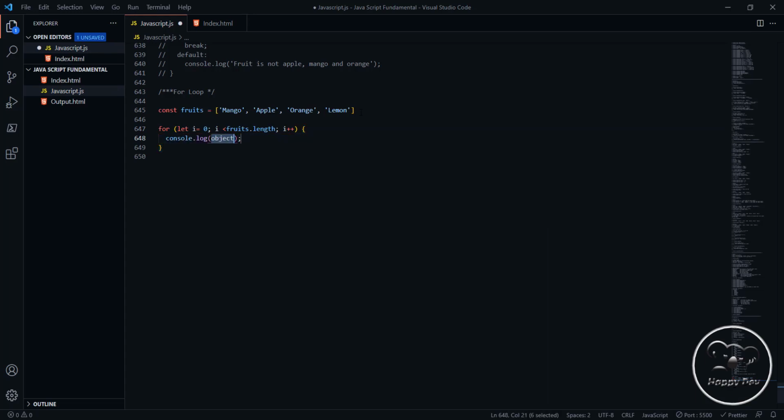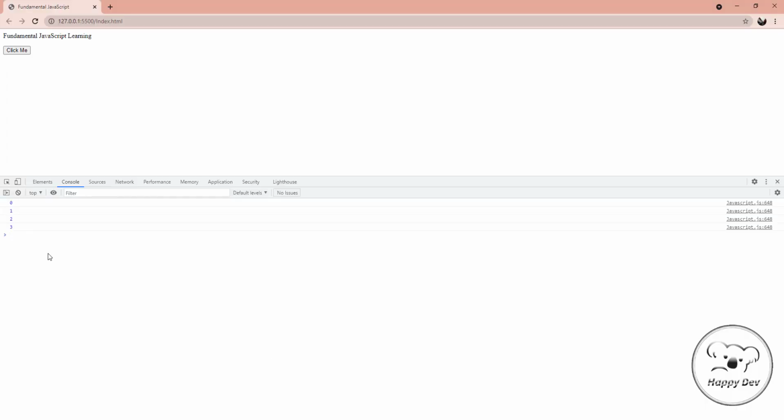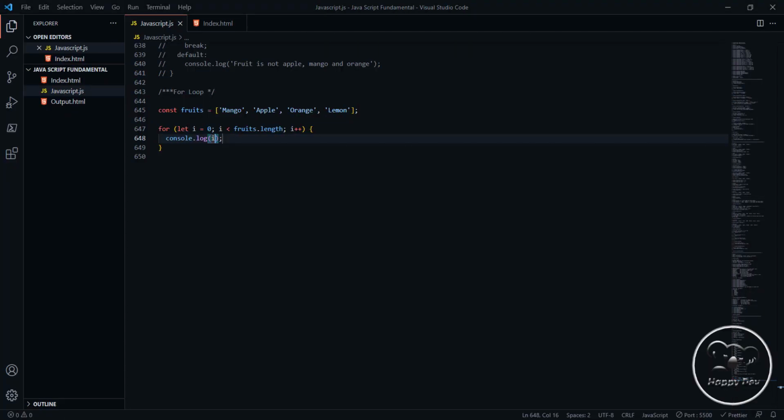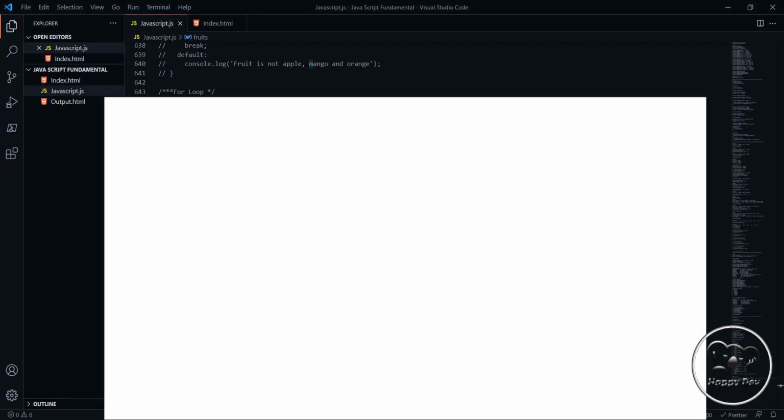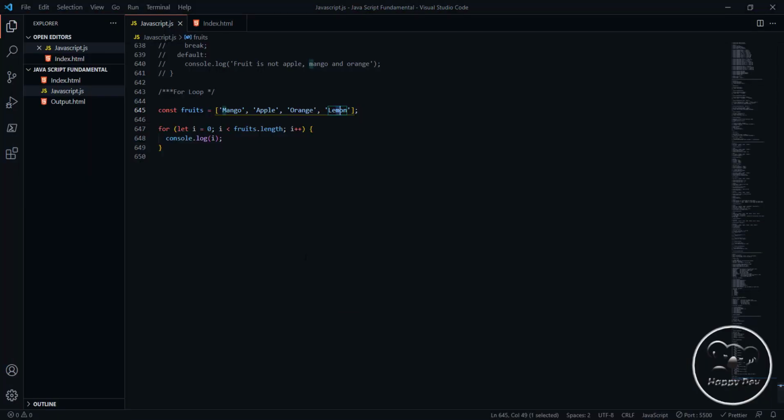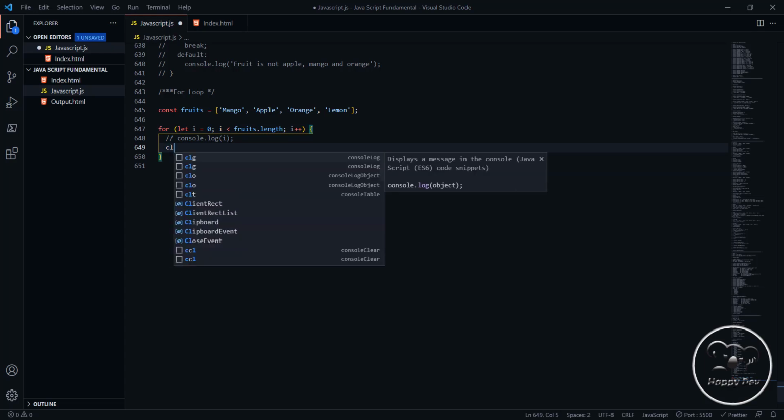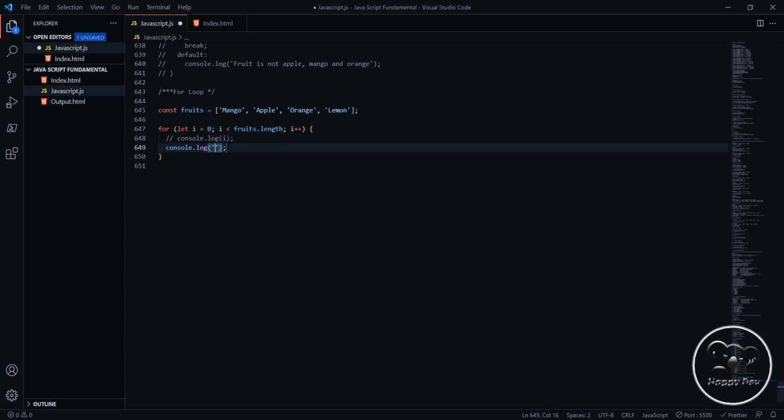Console log i. When we print only i, it will be in the number, because we have 0 index, 1 index, 2 index, 3 index, so it will print the index number. Console log, we type some text: fruit is, fruit index i.